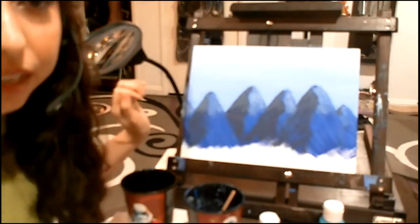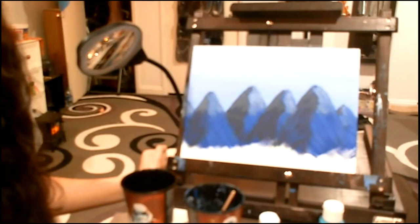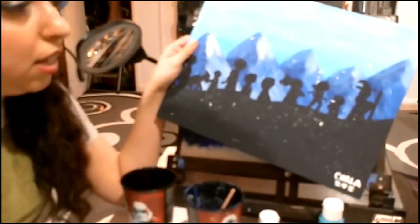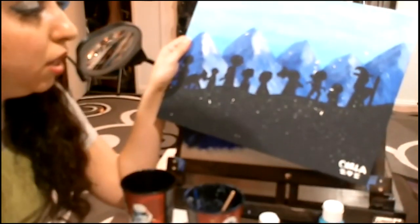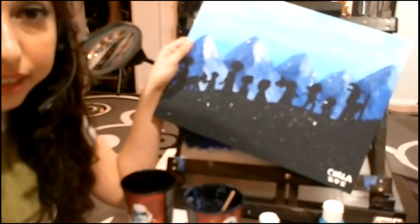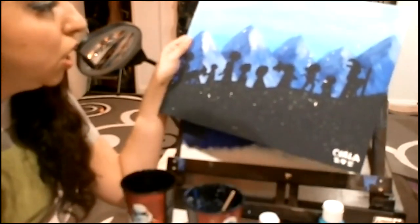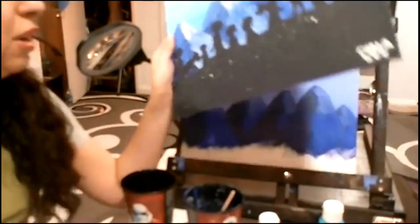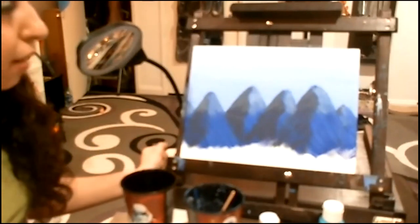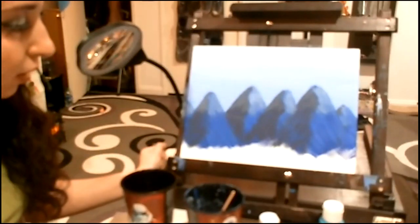And you can decide how snowy these mountains are going to be. This scene that I am trying to depict is from the Fellowship of the Ring, and it is when they're trying to cross some mountains, and Saruman is creating this blizzard to obstruct them. So I think it's kind of snowy, but that's up to you, how much snow you want on your mountains.